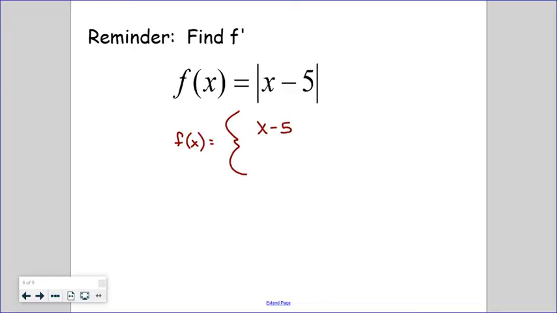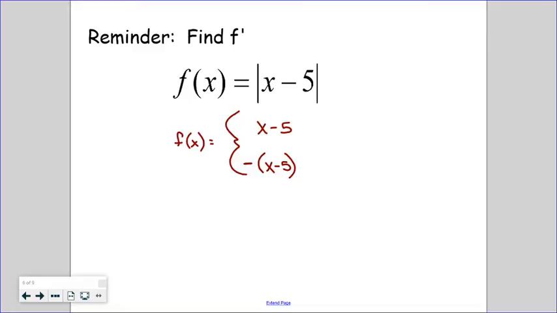One of the sides will just be that equation, and that's on the positive side of your graph. The other one will be the opposite of that, and the way we show that is the negative x minus 5, and figuring out where that's located. And guys, there's a lot of ways to attack this. It's basically figuring out where the vertex is. Where does it change from having a negative slope to having a positive slope?